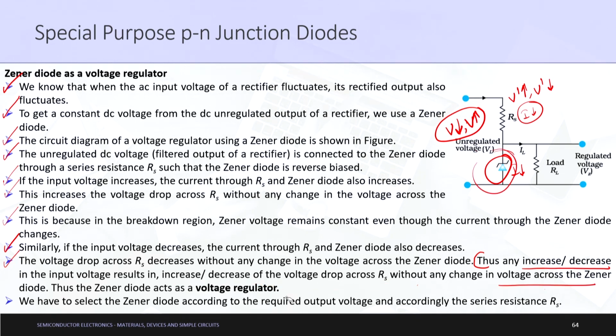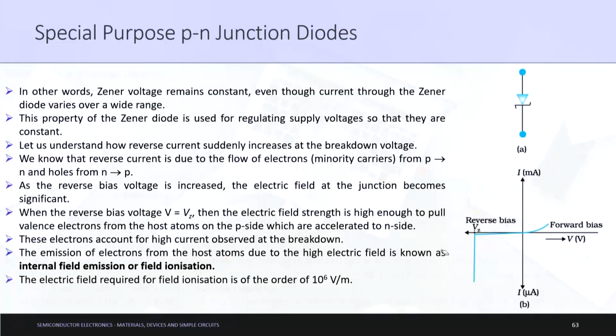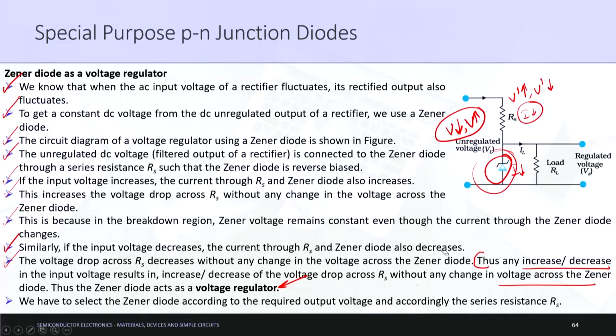Thus, the Zener diode acts as a voltage regulator. So, that is how you can regulate the voltage. Okay. So, this much voltage only I want. So, even if I try to decrease, the majority will be used by this resistor only, and only this amount, let us say V, which is equal to this Vz, will be obtained by the Zener diode, and that is how we can use this Zener diode as a voltage regulator.